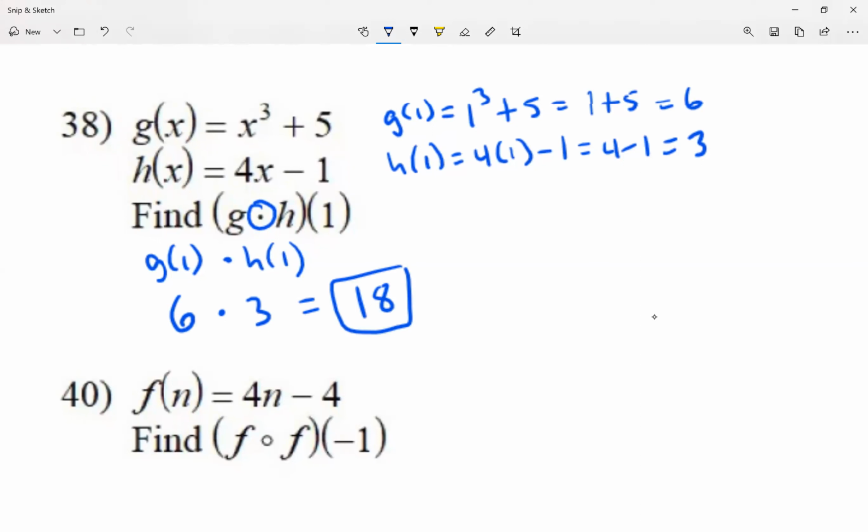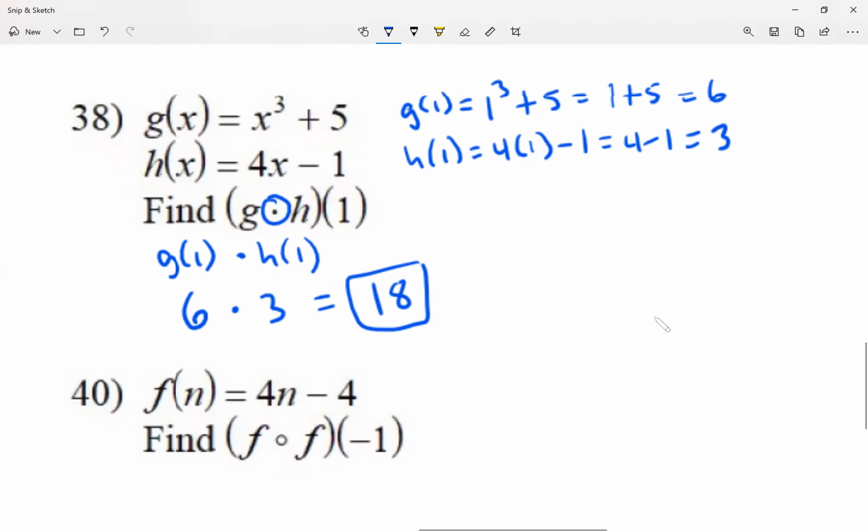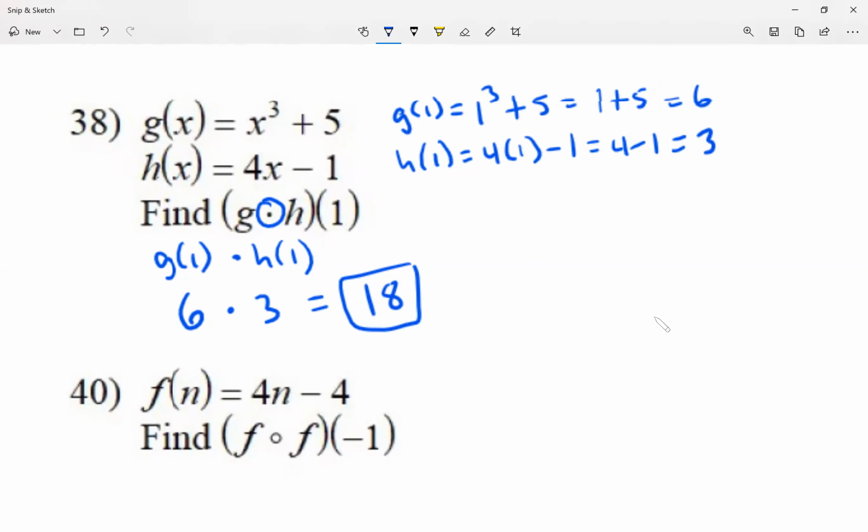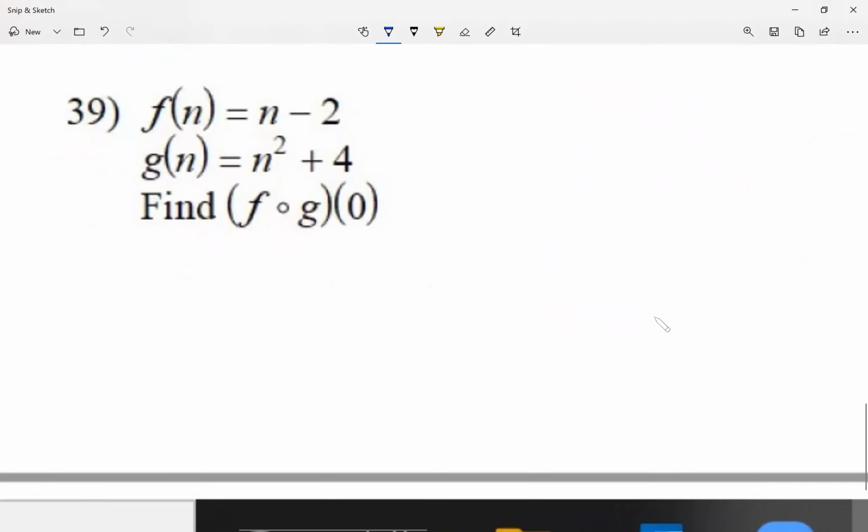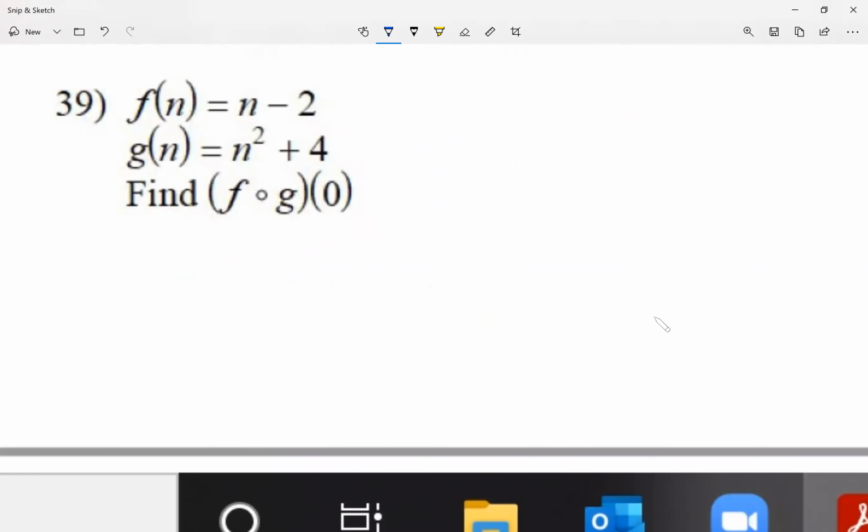When we do fraction, that's division. Now notice for multiplication was a dot, looking at number 38. Because on Thursday, so yesterday, we were talking about composite functions. Now that in between the f and the g, that's not a dot. So this is not multiplication. This is composite function. So the way I'm going to do this, I'm gonna find out what g of 0 is first. I'm going to do g instead of f first because g is the one closer to 0.